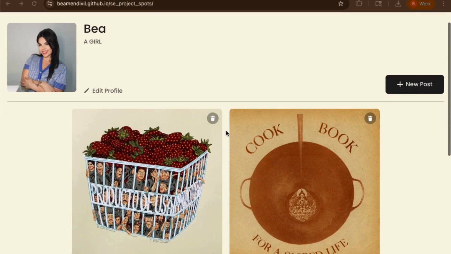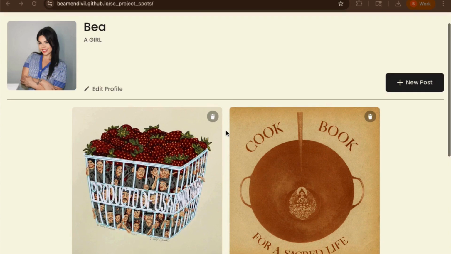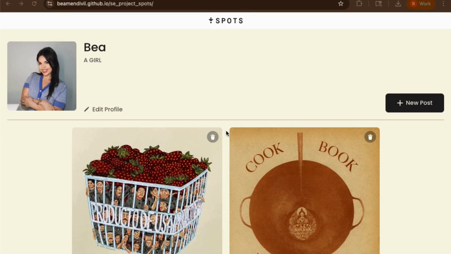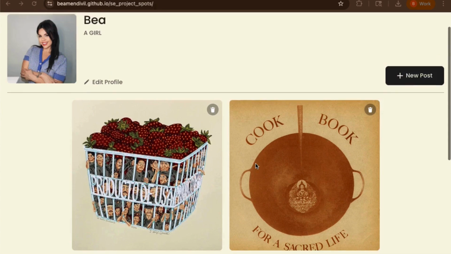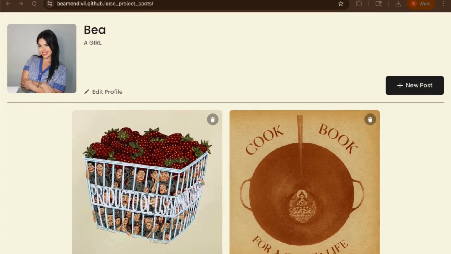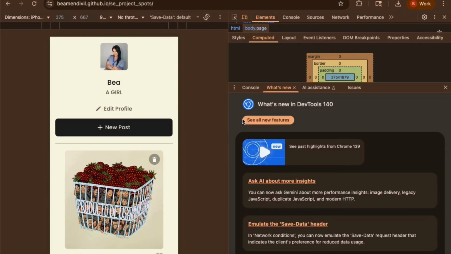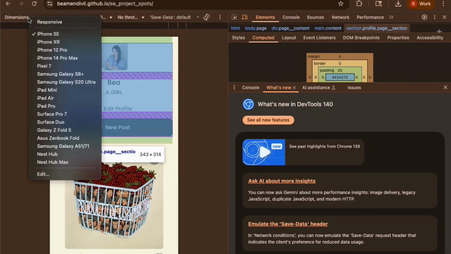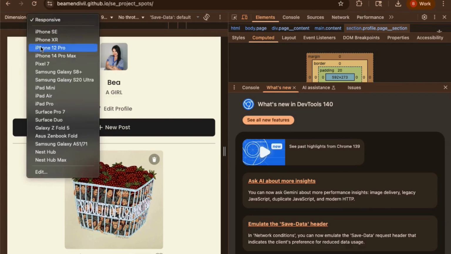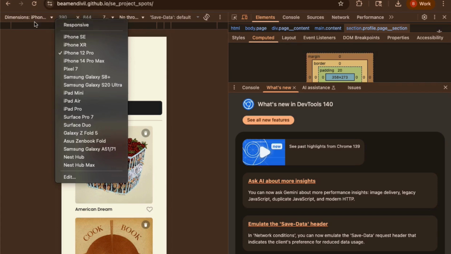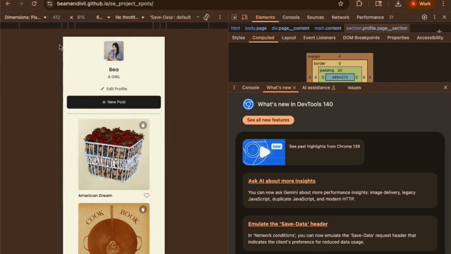Finally, making the design fully responsive was a priority. I used CSS media queries, Flexbox, and Grid to ensure the layout looks great on any device, from a wide desktop monitor to a mobile phone. Let's go ahead and inspect some of those views as well. Here we have phone, we have responsive and a wider view. You can just check out every view that you'd like to check out here.